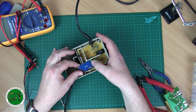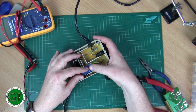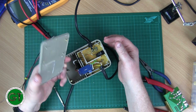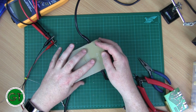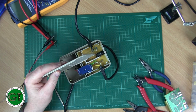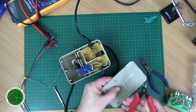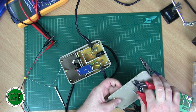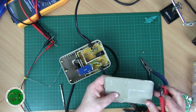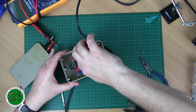So yep, that will just fit in there nicely with a little bit of insulation over the metal, and then we'll just put a little bit of hot snot in there to secure it. And then once that's all done and tested and we're happy with it, we can just pop our cover back on. I'll have to cut off a few of these things here, that's not a problem. And then yeah, we can just glue that back on. We can just get rid of these pegs because they're no longer required, because they're what used to hold it together before.